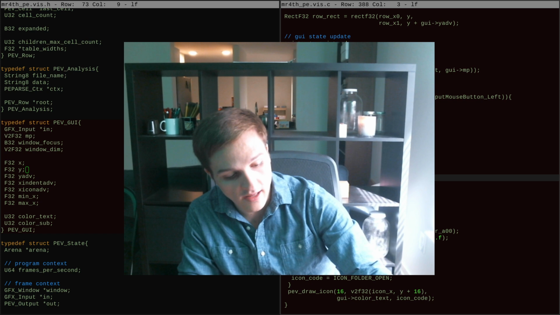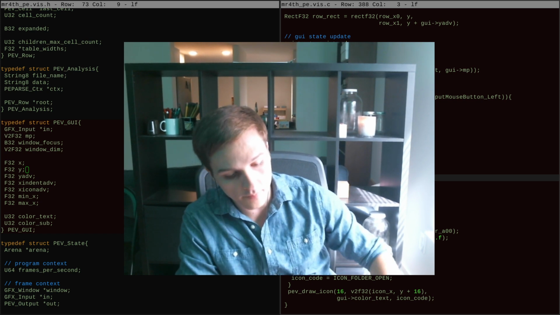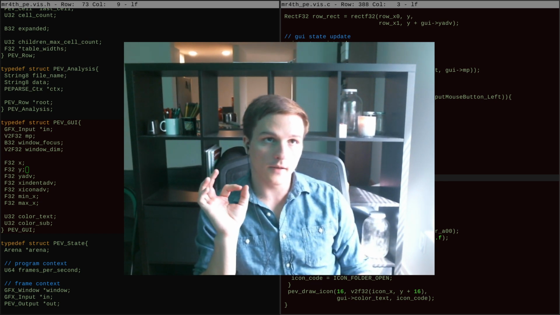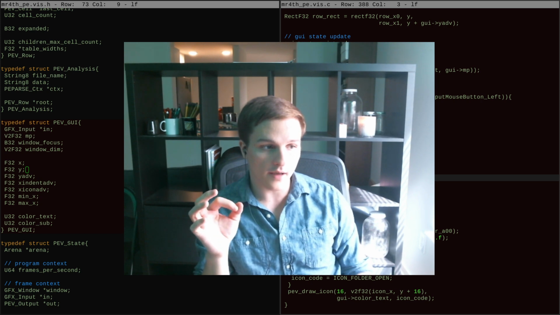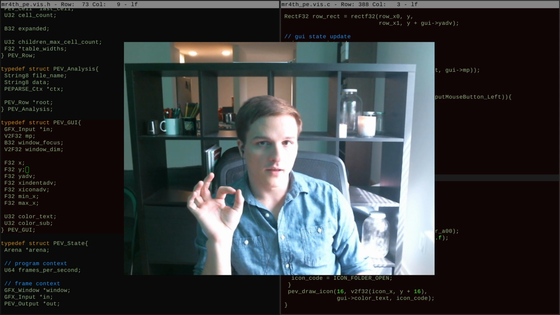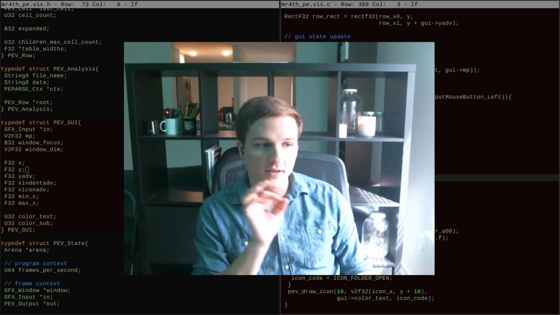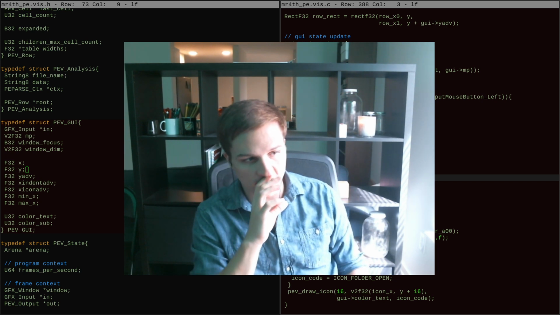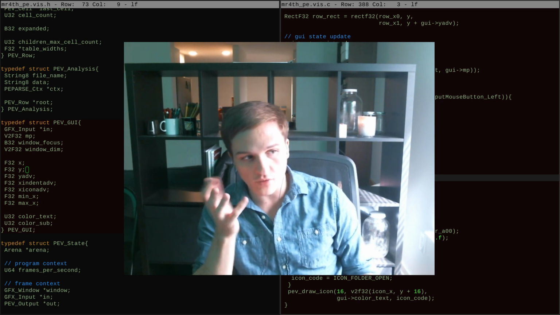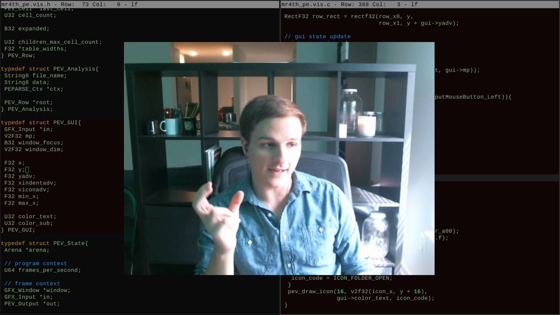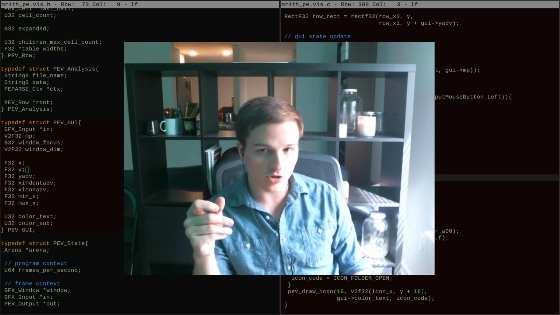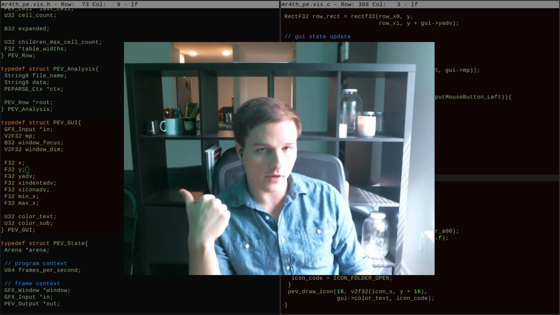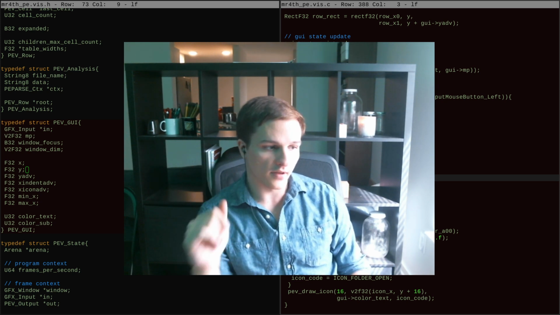Figuring out the total height is then the hard part. The total height will be calculated by looking at not just the number of children, but the number of children plus the number of children of all the ancestors that are currently expanded or visible, right? It's a complex thing to calculate. Now I could track that as state inside each node, and every time I toggle the expansion, I could propagate the change up and down the hierarchy to figure out the height of everything else.